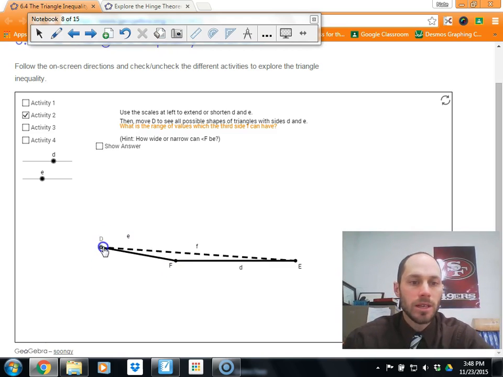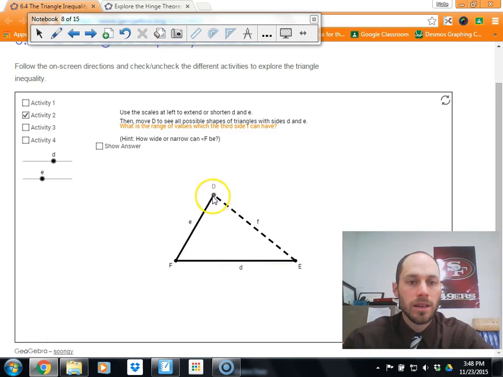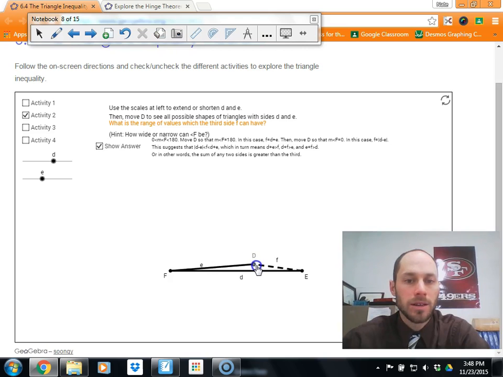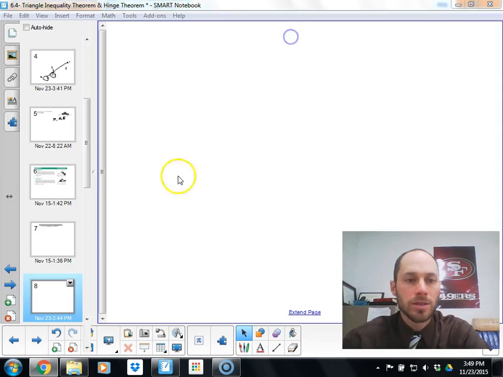So you see a connection between measurement E and D. What is true about those 2 side lengths? Well, if D plus E, if these 2 segments are added up, we know that that third side has to be slightly smaller than that, because that's as far as it could be, and that's not a triangle. And if we bring that arm back down, we see that segment D, the full segment, minus E, whatever this one is, gives us the remaining segment F. And we know it has to be greater than F, because right now at measurement F, it's not a triangle, but slightly bigger it is now. So slightly bigger than the difference of the 2, but less than the sum of the 2 other side lengths. We'll write that down now in our notes.